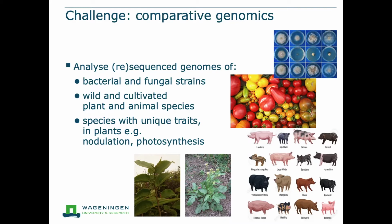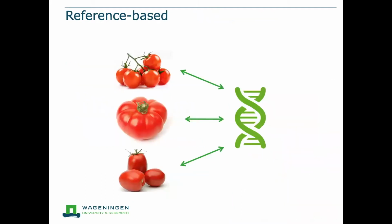Right, so what is common in all these challenges is the question, what happens in my genome? Now, I guess you know that the traditional approach is that we sequence or resequence a number of individuals, and then we compare them to a reference genome. Now, in human genetics, this is quite useful. We think that the human reference genome, of course, is a sort of combination of a few humans and maybe not completely clear what human it represents, but at least it's fairly close to other human genomes, so that comparison makes sense. But in these plants and animals, it often starts to become a problem if these genomes are a bit further away, if they're further away in evolution, or if they've been heavily improved by breeding. Then you lose a lot of information if you just compare to a single reference.